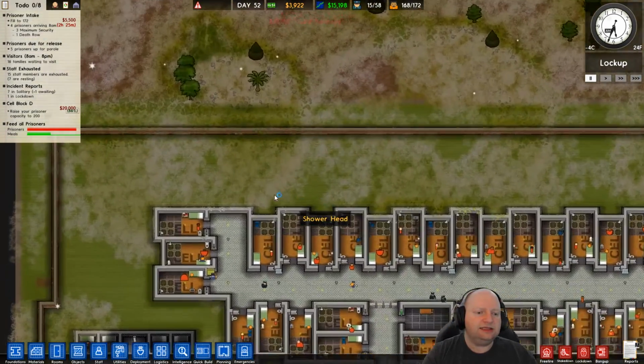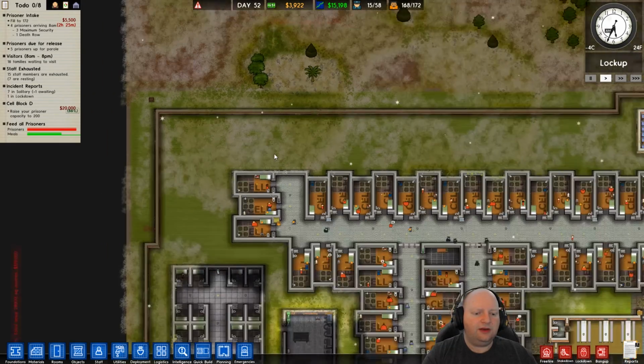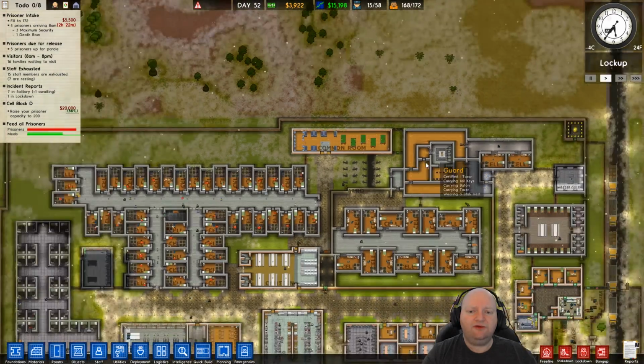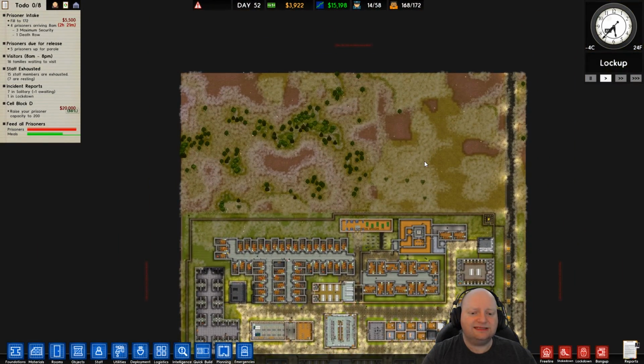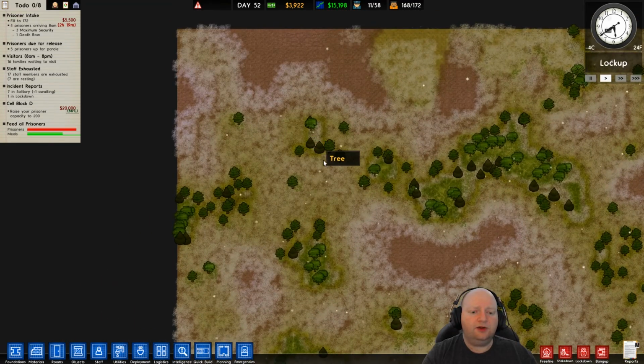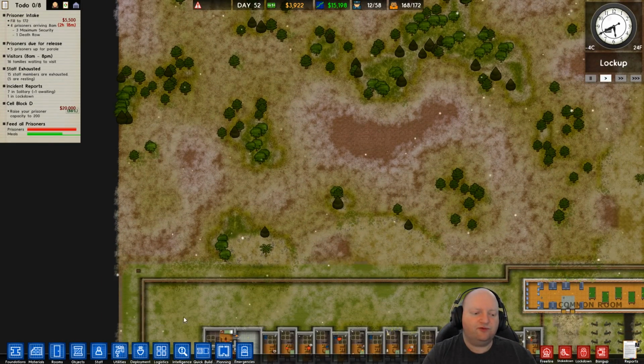It is. It has actually held our wall intact. Our prisoners are all happy. Everybody's good. Okay, we have now a new plot of land. Look at that. Isn't that amazing? We have a whole bunch of stuff over here. A lot of trees, which is my favourite thing about trees.